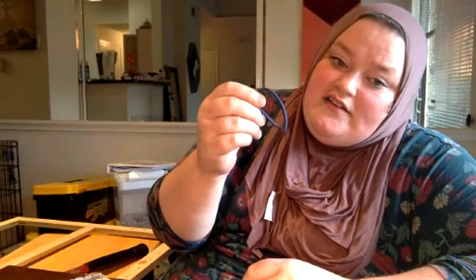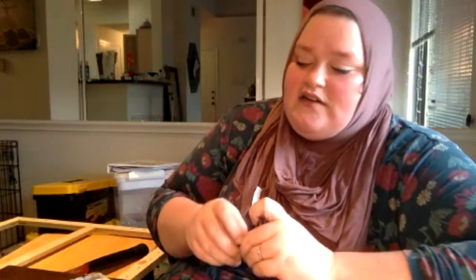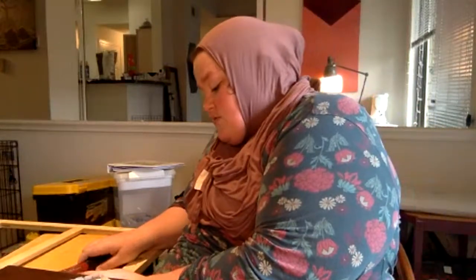What's my favorite color? I really love a dark blue with just a tiny hint of green. I don't really like teal. I mean, I like teal, but it's not my favorite. But I like dark blue, like this color blue, but with a little bit of touch of green. I don't know why, but that's what I like.